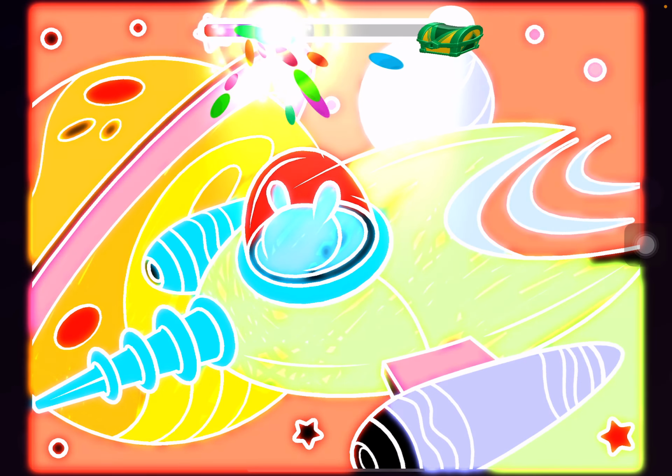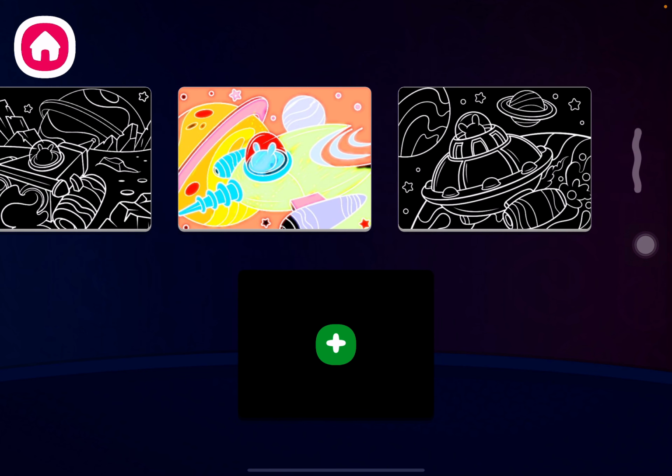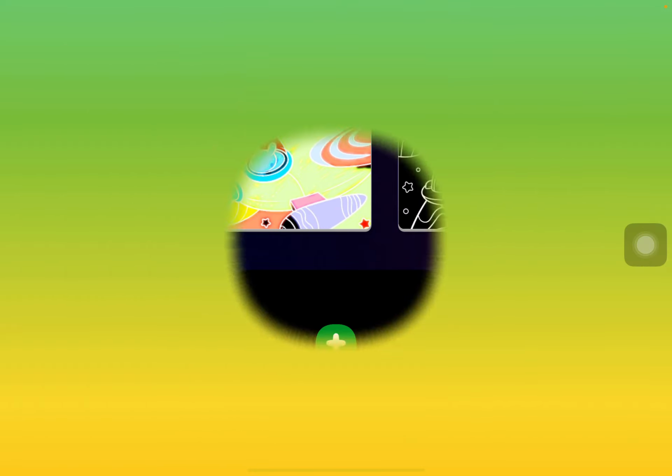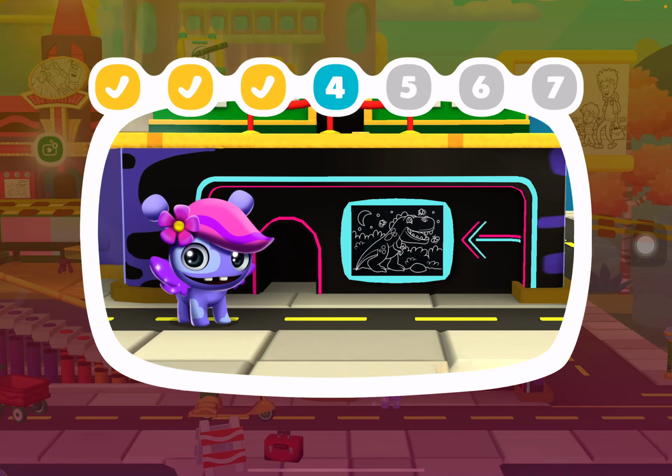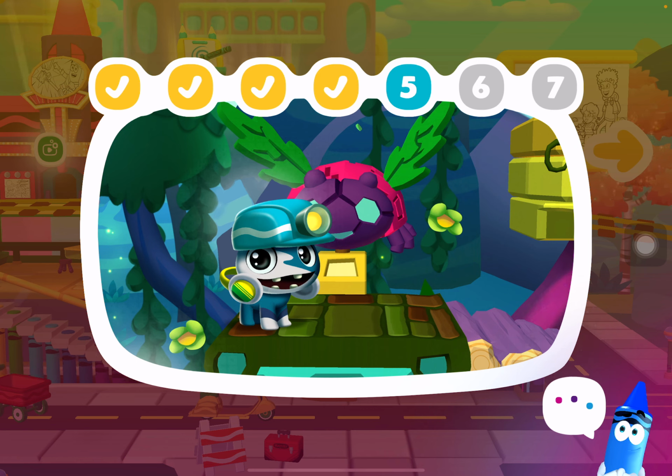Beautiful! Glow-rific! Prism Louie is on an adventure deep in the jungle. Can you find them and catch critters together?